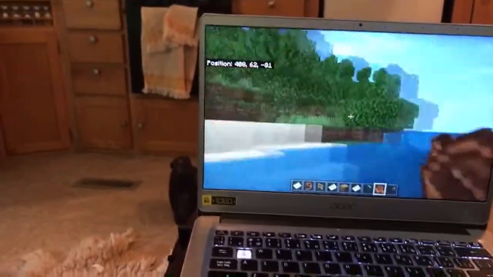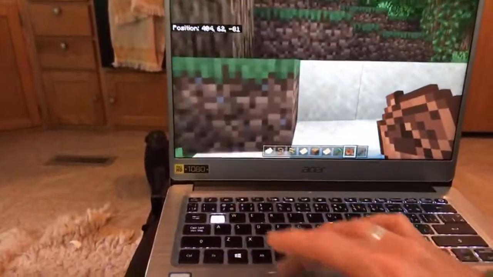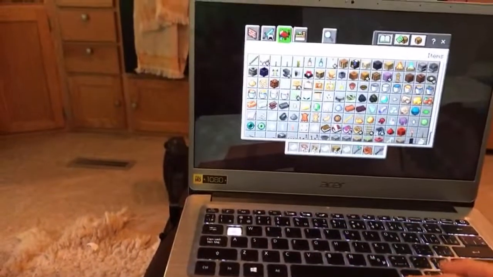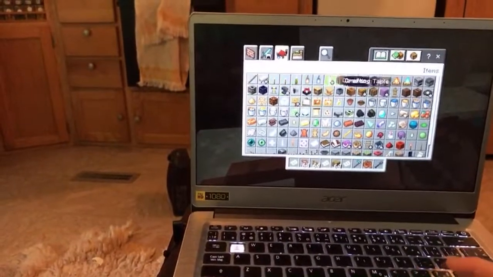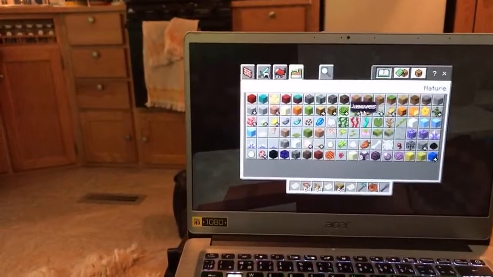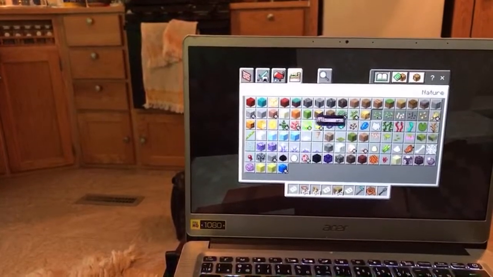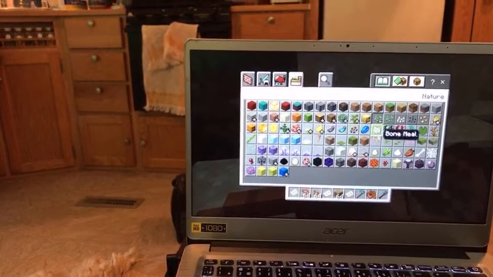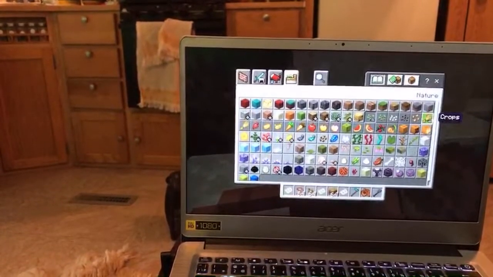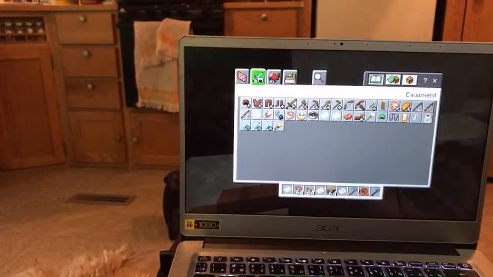Let's have a picnic. Should we have a picnic here? In order to have a picnic, let's have some cake. Have your cake and eat it too? All right, where's the food stuff? I think it's in here under this living stuff. Crops, there's seeds, there's crops. What about cake? Where do you find cake? Cake might be under made stuff.